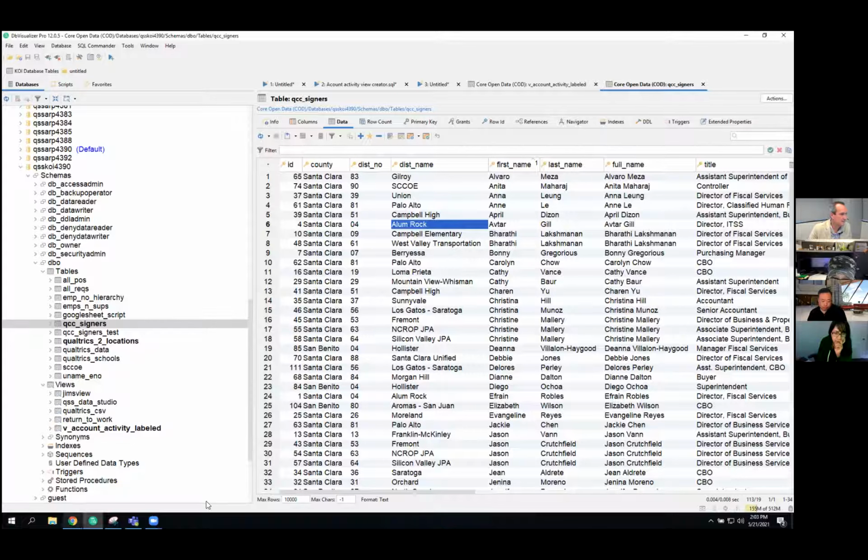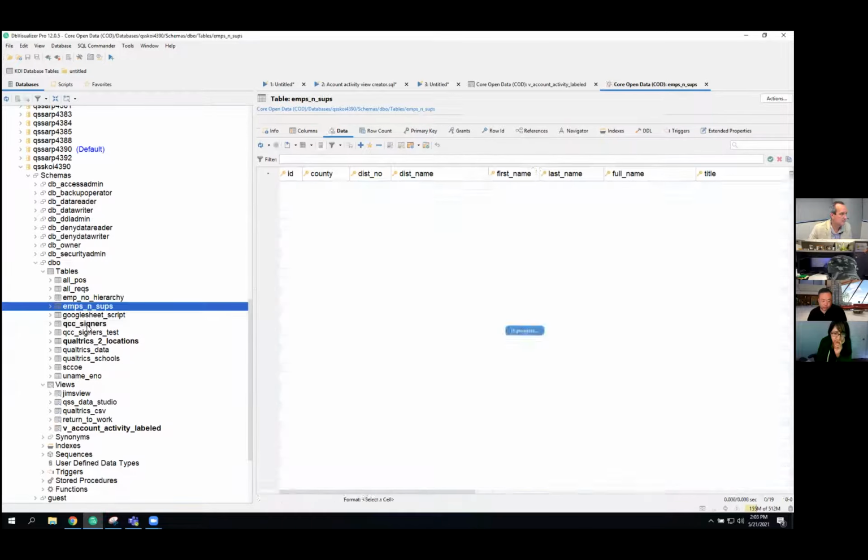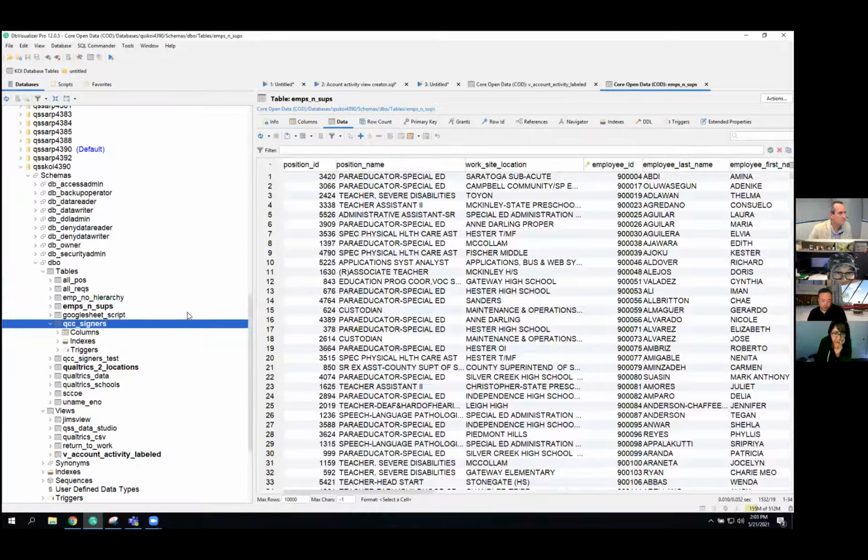Okay. Let's add something to Avatar Gill's district or title or something. Okay. And just tell me when you're done, and I'll refresh the data. This is QCC signers, right? Yep.